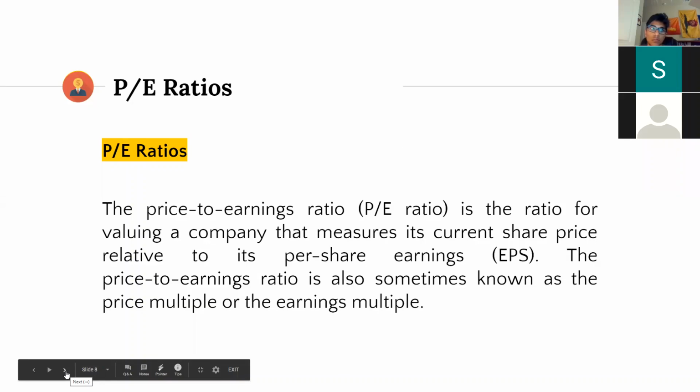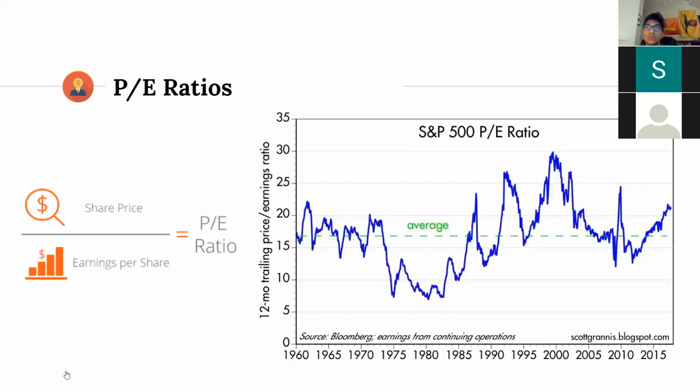Nathan, if you want to go into the next slide, we can see here that they're calculated in a pretty simple way. You take the share price that it's currently at, let's say it's at like $20, and then you divide it by the company's earnings per share, which you can also find off certain companies' websites or the stock market itself. Then you're going to get a ratio. The ratio is used for valuing companies and to find out whether they're overvalued or undervalued.